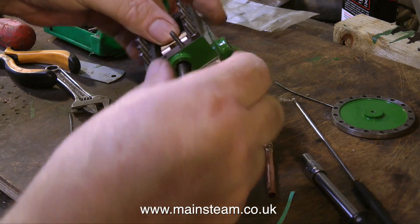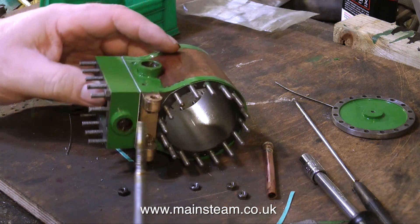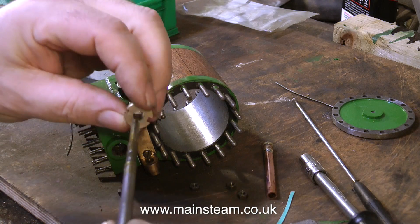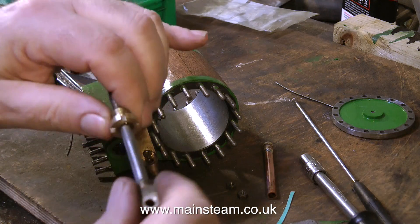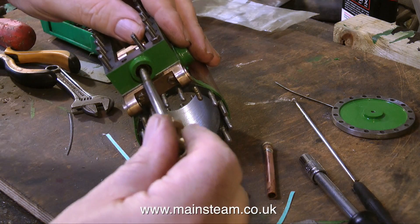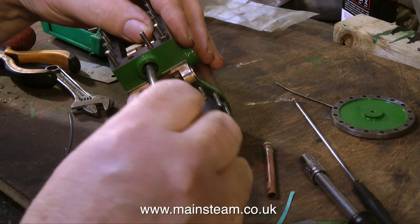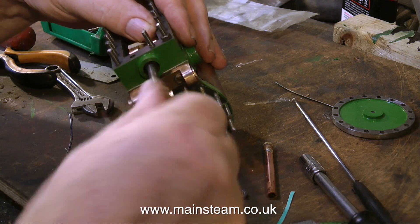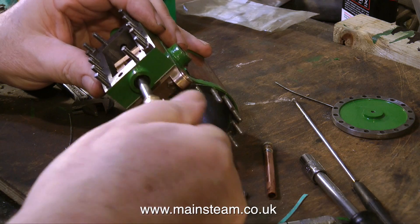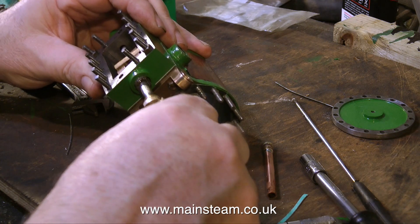When suddenly I realise I have not put on the gland nut. I haven't staged this for the video — I am incredibly stupid at times and I forget to put things on like this. Very much like in the days of the one-piece cover on a rubber plug; often I would wire the plug and then realise I hadn't put the wire through the hole in the rubber cover. I can't put this down to a senior moment because I did things like this when I was much younger. Anyway, the valve spindle is now being screwed into the driver block and the gland nut is in place, so everything is okay.